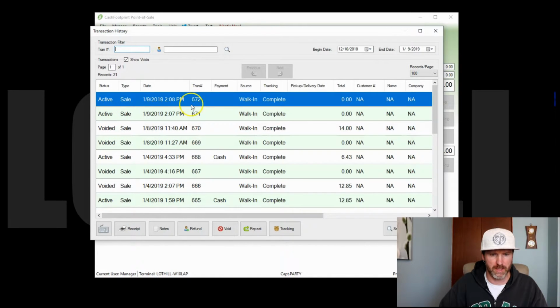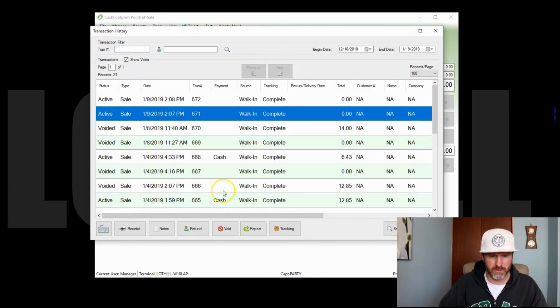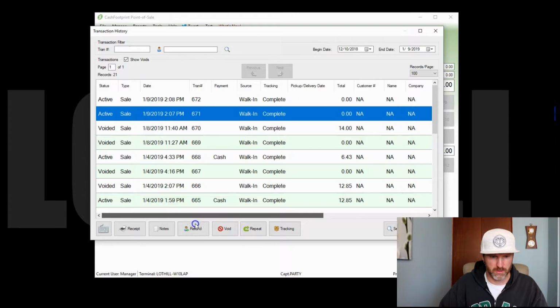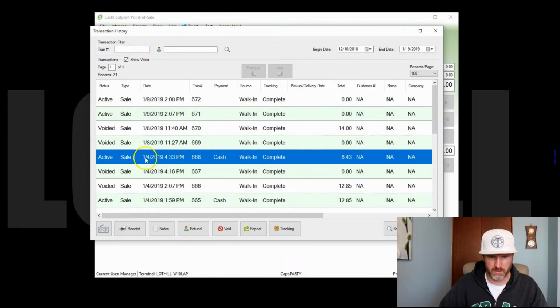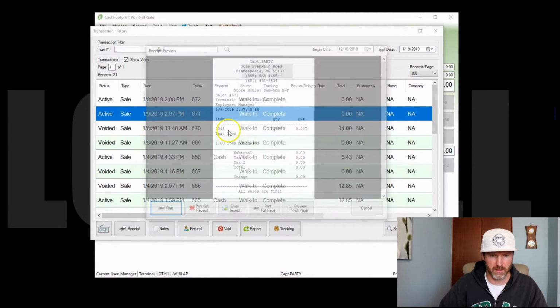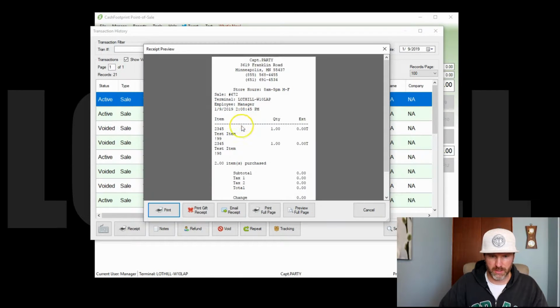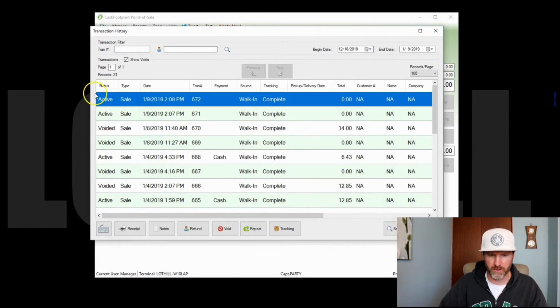So here's the last one I did, and here was the prior one. It's got the user, let's see, was it this one? That was the other day. So this one here, if I double click this, as employee, as manager, pretty sure. And then this one, you can see where it puts it below on the transaction receipt. This is not something you can report on, but the first one should be.